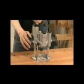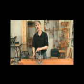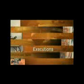Finally, the depth adjustment system, besides being easy to use, is very precise, and the depth increment in its revolution is 1/16 of an inch, just the way it is on the fixed base. So it's consistent, it's precise, and it's easy to use.